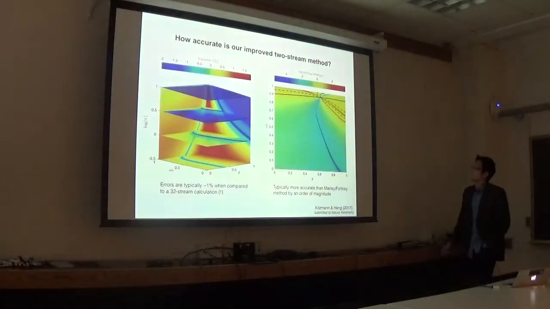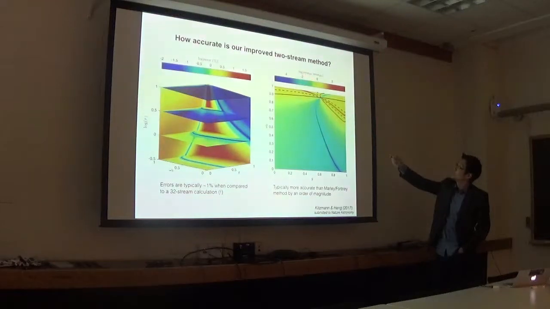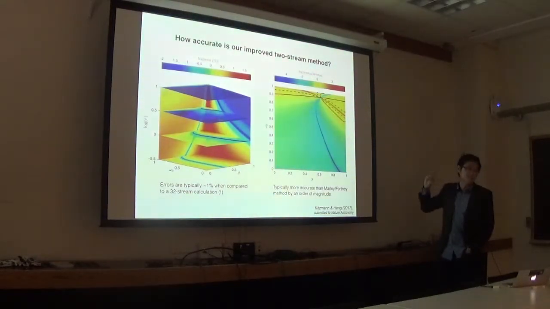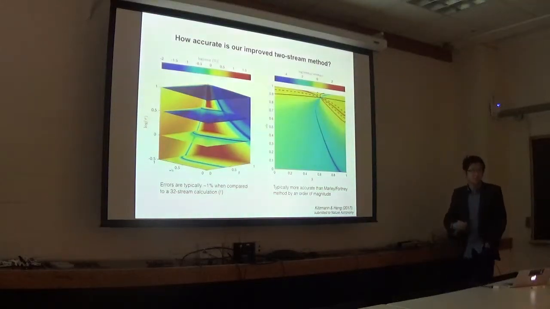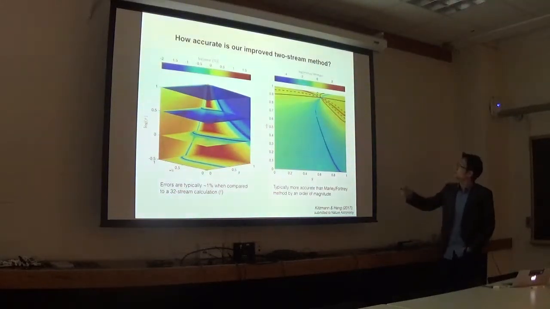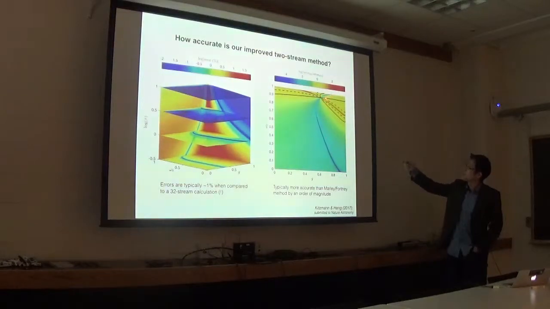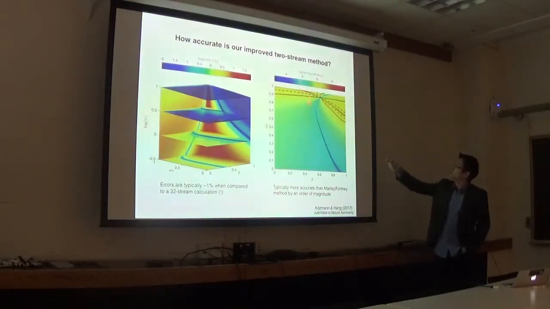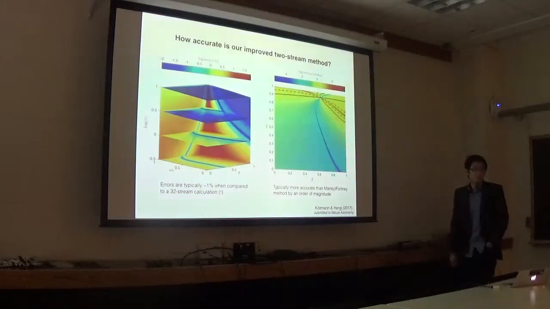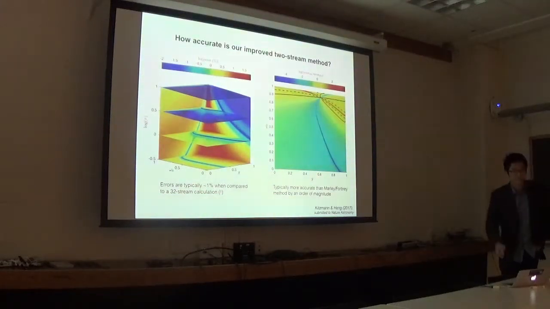So this other plot shows you the error from our improved 2-stream method divided by the error from the 16-stream method that's used very commonly in at least our literature. And again, these caustics are because you're either multiplying by a very small number or dividing by a very small number. But if you ignore these things that look like caustics, it looks pretty blue. So the improvement is between 1 to 2 orders of magnitude. So far, this is a little bit abstract, I know.